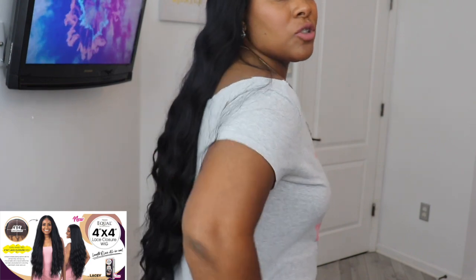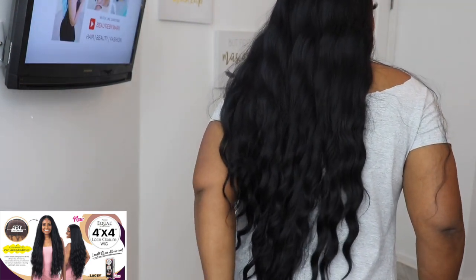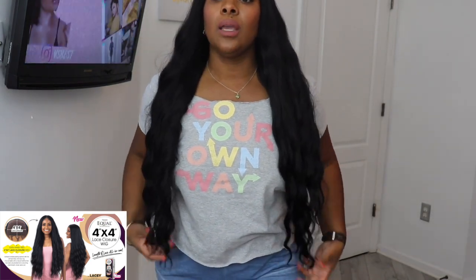I am going to give you guys a 360 view. I literally just have on shorts and a shirt, and it is way down on my butt. This is all the hair to the front. Again, waist, all the way to my waist. It's pretty long, whatever. Otherwise, she's really pretty.